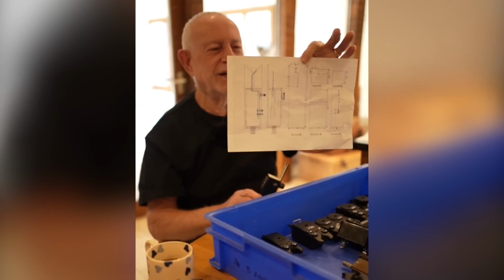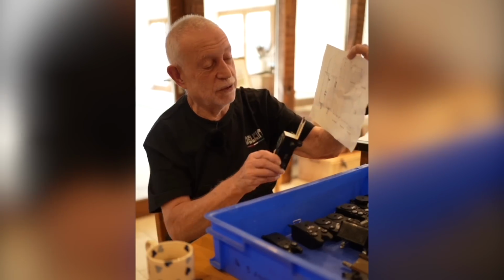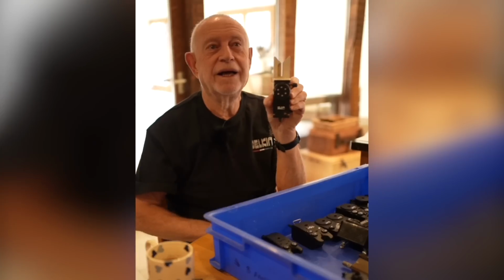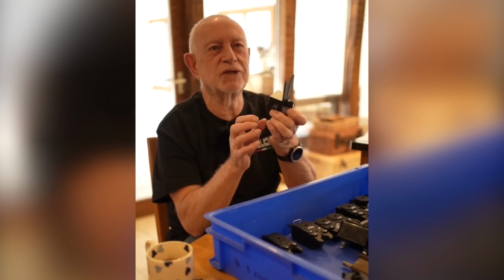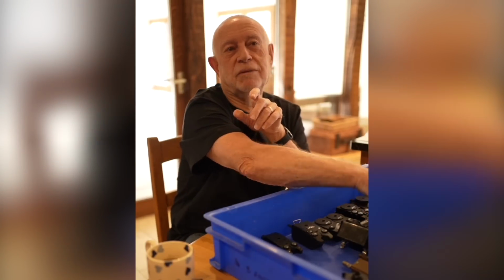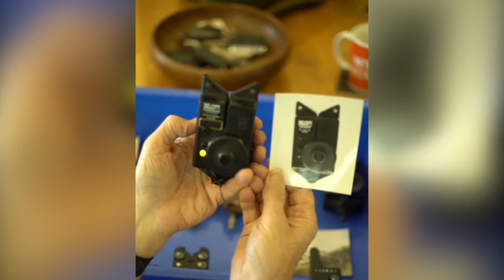I made these, and I've even got the original drawings that I did. As you can see, I'm not very good at these sorts of things, but I managed to do that. And I made this, and it still works. So that really was the first Delkim as such, because I made it from scratch, but it was never commercially available. It was only for our own little group of anglers.